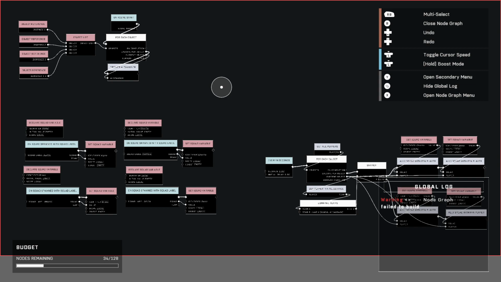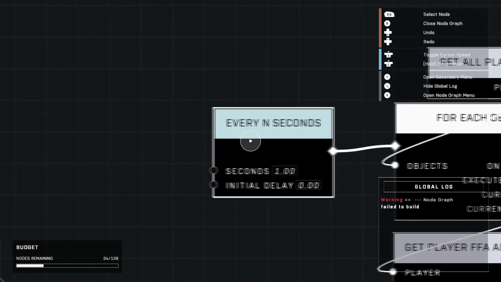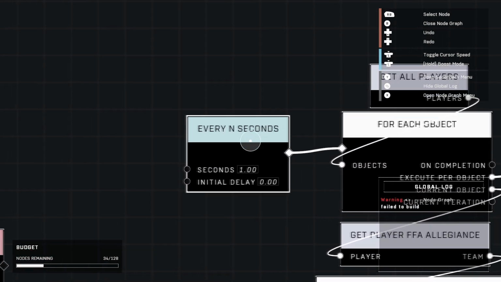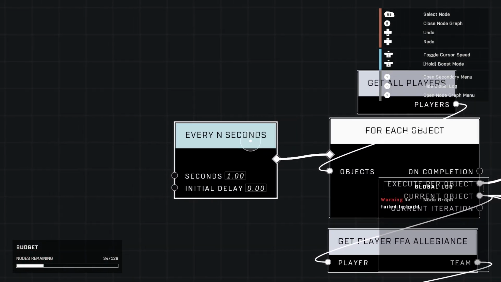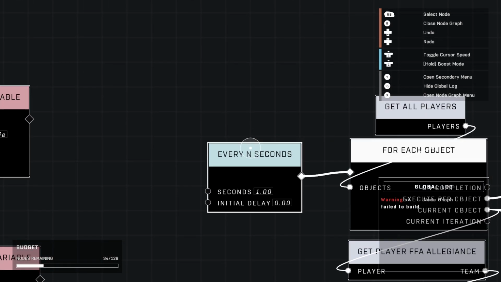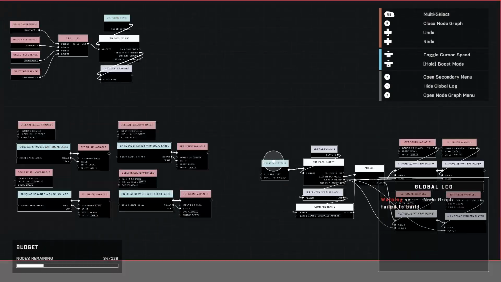So that was the optional bit. I'm not going to have them respawn when I test, but just know that even if they did respawn, this is what will keep them from being assigned a different allegiance, because it's going to check every single second of the game. So that way any change that happens is immediately rectified and adjusted how it's supposed to be in 1 single second.